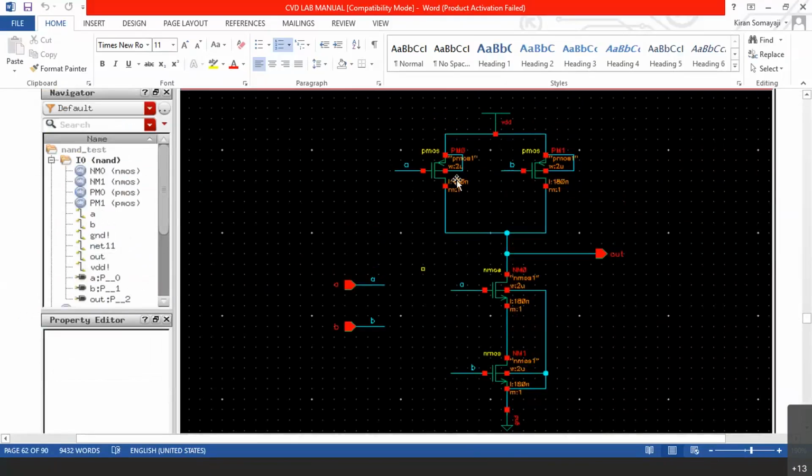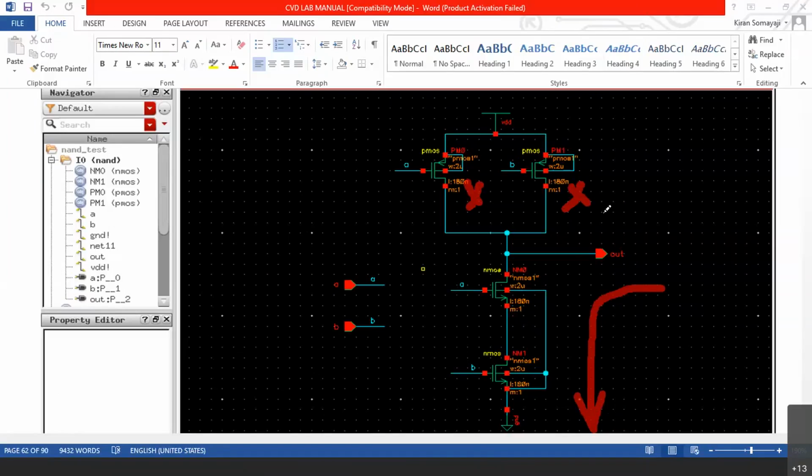Now you know, when two P MOSFETs are in parallel and two N MOSFETs are in series, this is going to be a NAND gate that you have studied already, right? When A and B are 1, 1, both N MOSFETs are on. When both N MOSFETs are on, this will conduct like this. This will conduct like this. At that time, this is 1, 1, both are off. This PMOS is off, NMOS is on. So when both are 1, 1, output is going to be 0.